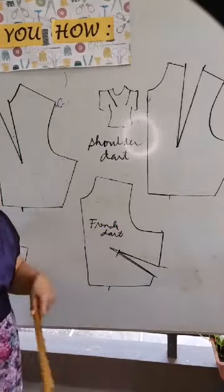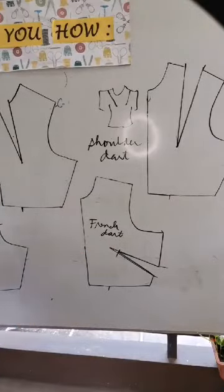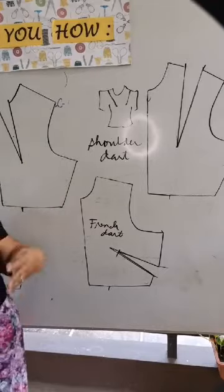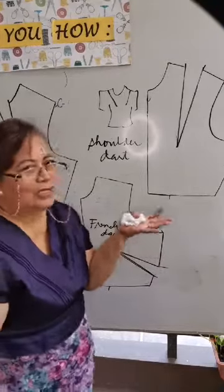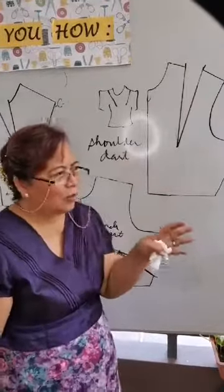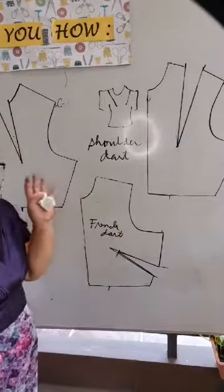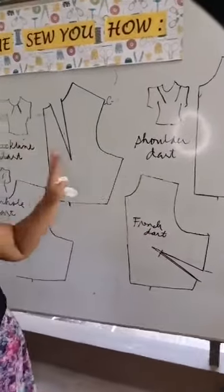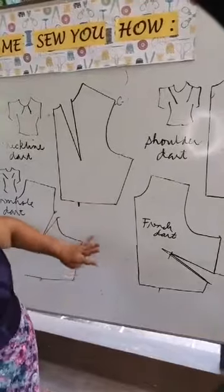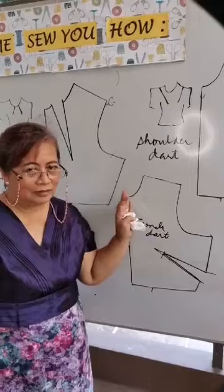Nakakalito. Okay, practice, practice lang yan. So, we are done with the pivot method. With the neckline waistline, shoulder waistline, armhole waistline, French waistline. And then we have neckline dart only, shoulder dart only, armhole dart only, and the French dart only. Okay? Are we good? Okay.